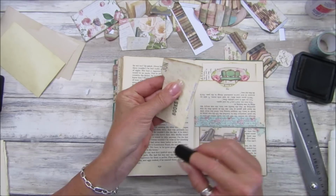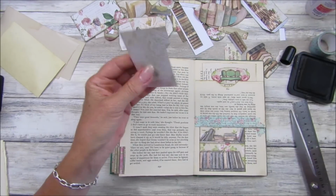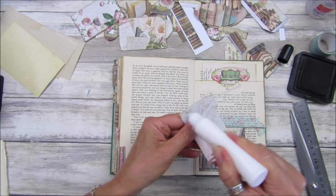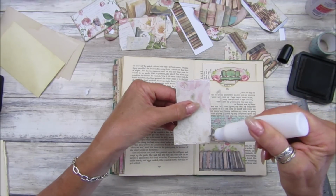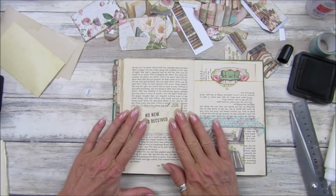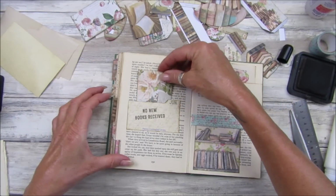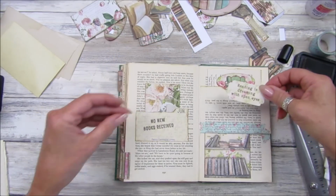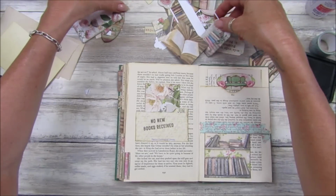A little bit of ink. This is just going to go right on here. Which we go right there. There we go. Take one of these lovely journal cards and pop that in there. And then what should we put? Should we put this? Or let's find somewhere else to put that. I'm going to definitely put this one in there somewhere.